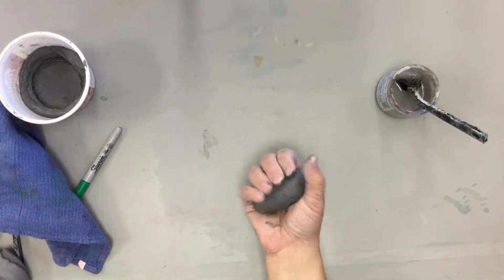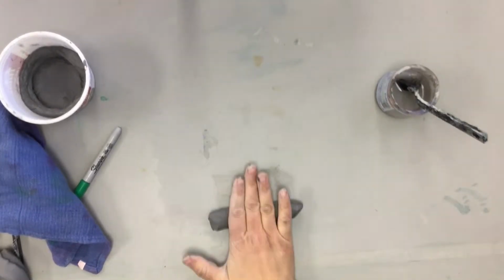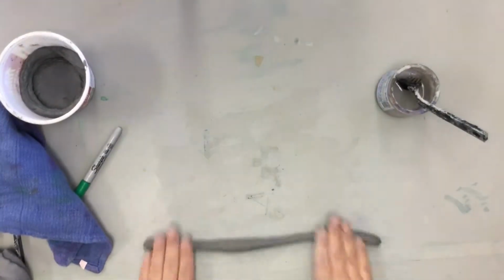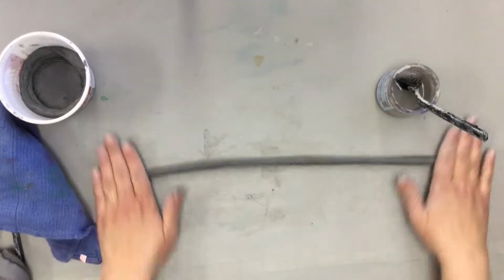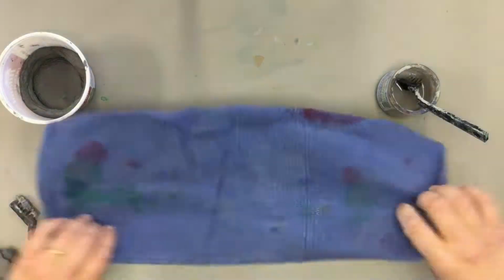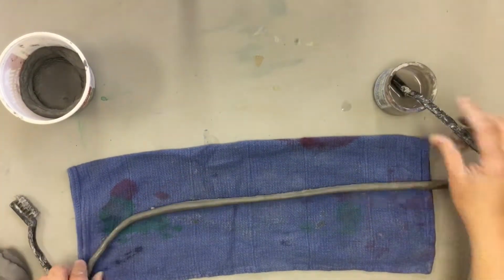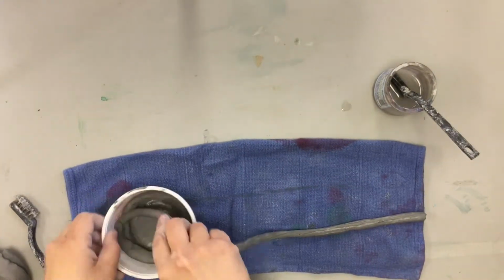You want a nice dry spot on your table to roll out your coil. Now don't go back and forth like that, because you end up with just this lump. That's not a coil. So you want to go all the way out and all the way back, moving your hands from the middle to the outside, making a nice even coil. If you get your table wet, the clay will stick to your table, so that's why we're using this blue towel to get the clay wet to do the slip and scoring here.